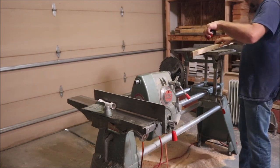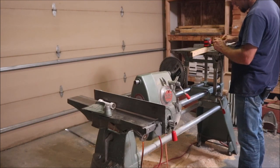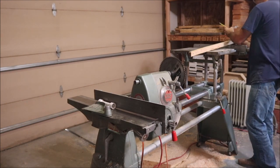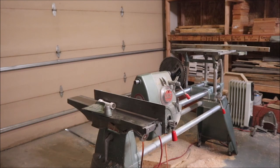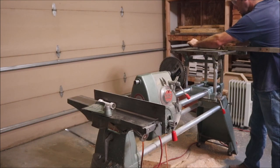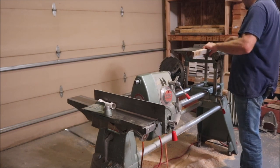So if we take our 2-foot section out of the thick end. So we're going to go here and here. All right. So our minimum thickness right about an inch. Down here, ooh, that's pretty close. I think we can get away with that. So we won't have to rip it down because we're getting rid of this end. And this will be on the back side anyway. All right.